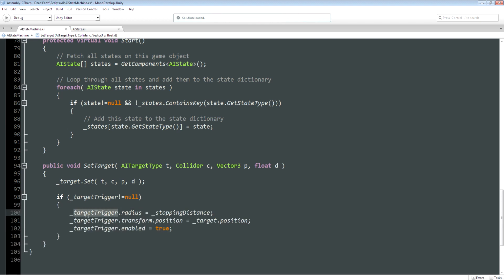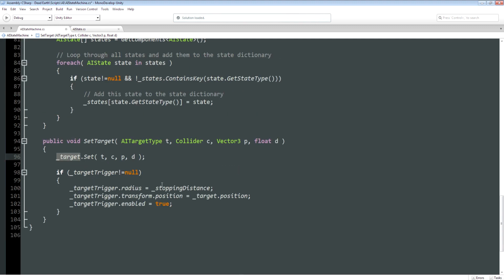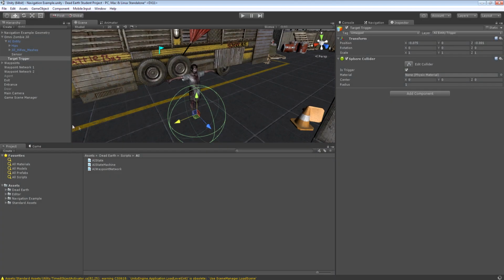Remember, target trigger is a sphere collider, and we set that to our stopping distance property. Then we get the transform of the target trigger and set its position to the position of our target object. And then we enable the trigger because it may be disabled. We only have it enabled when it's being used. So that now will correctly move that sphere collider, our target trigger, whenever we set a new target.